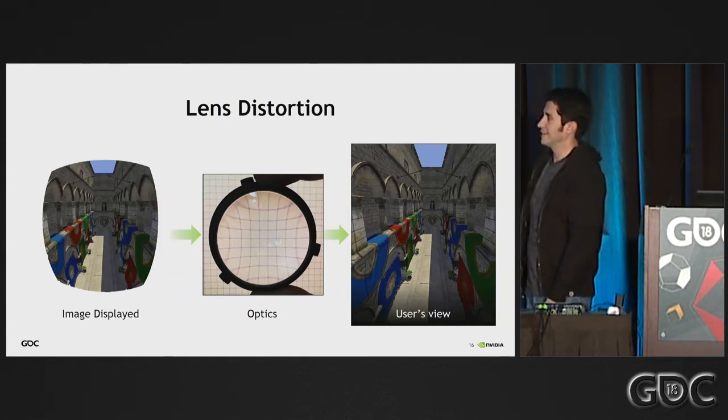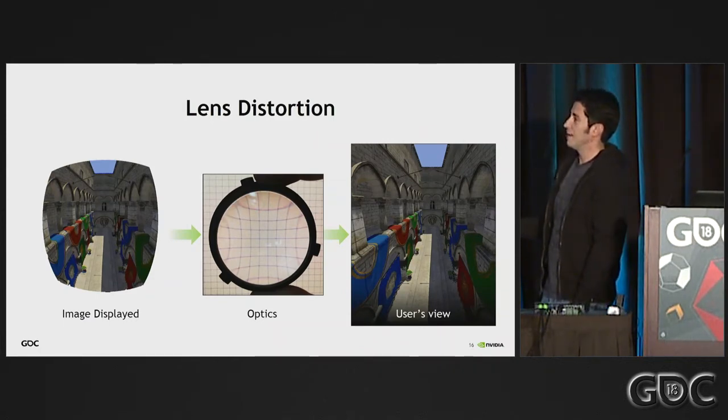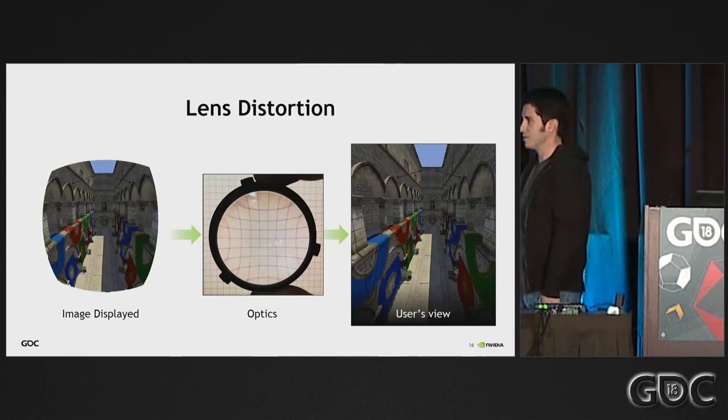And GPUs can't actually render in this weird space, so we have to do a bunch of tricks to get the image into this space, so that when the optics are applied, just like the physical optics applied by the lens that's physically on the device, what the user actually sees on their retina is something that looks like a normal rectilinear projection, right? So this has some qualities to it, and it can modify some of the trade-offs and optimization opportunities that exist in VR.